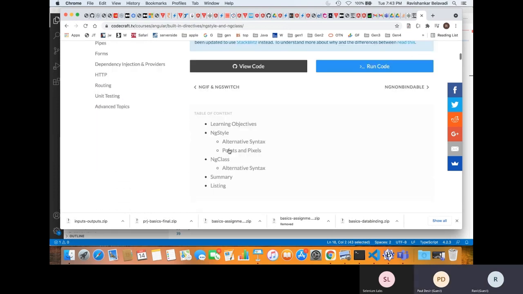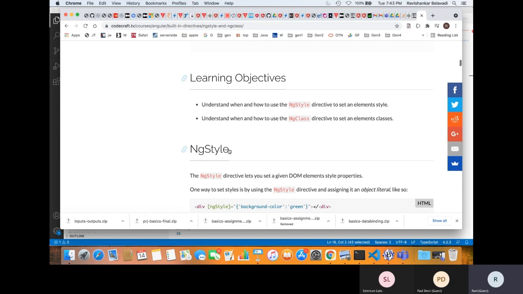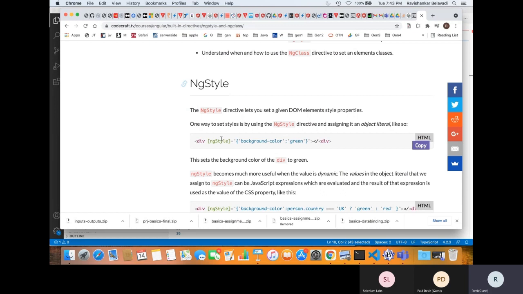Now there are certain attributes available where it is not changing the DOM, but it is changing attributes like style. For example, you have an ngStyle attribute, which you can specify by saying set the background color to green and so on. So this is one way to set the style attribute.